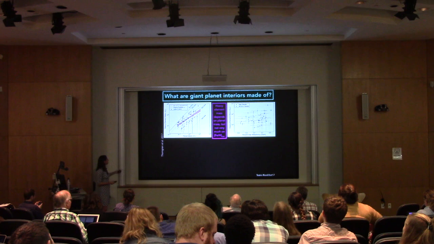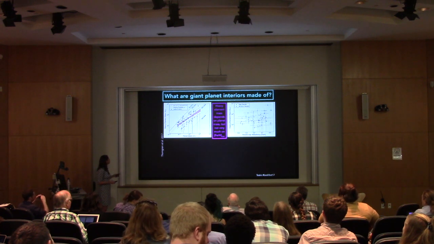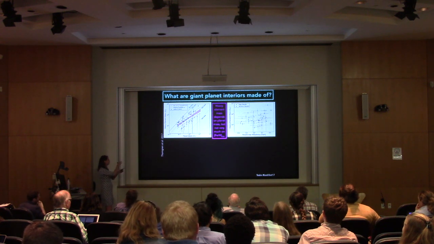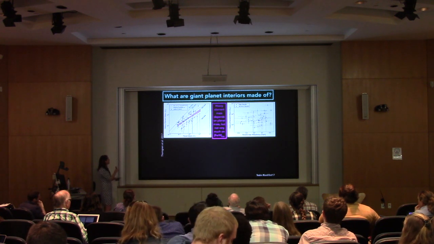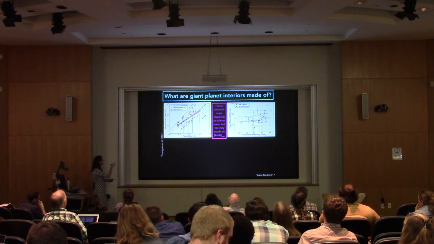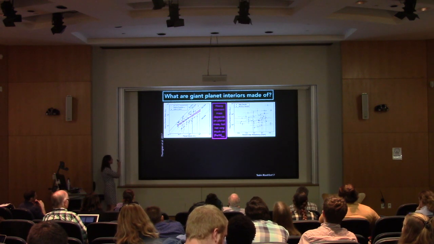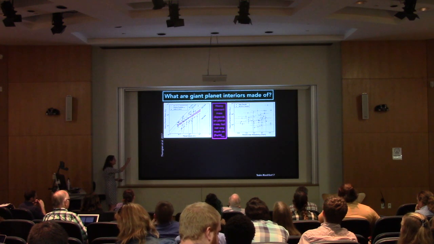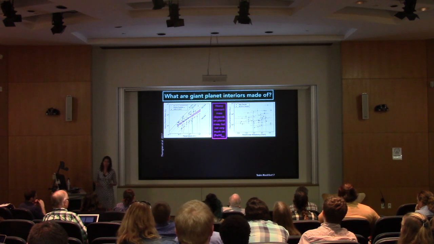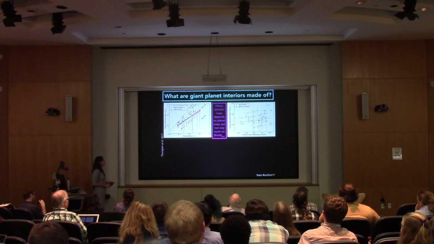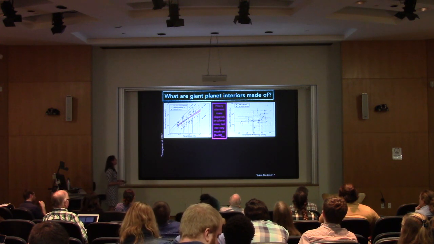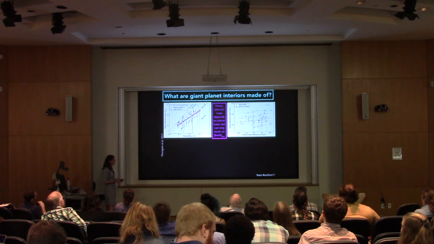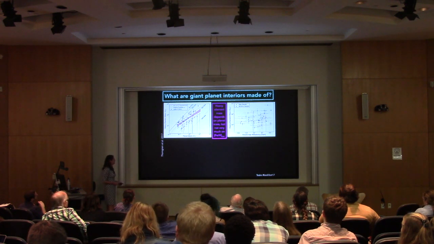So I'm coming back to this paper by Daniel Thorngren from earlier this year, where again, he showed that based on these interior models of a core and then an envelope that is enriched in heavy elements, the planet mass is related to the heavy element mass, but doesn't seem to be super dependent on the host star metallicity. And so this is an extension of a paper that Miller and Fortney wrote in 2011. They find actually a weaker correlation than the 2011 paper. So that's kind of disappointing.